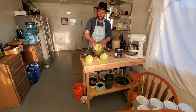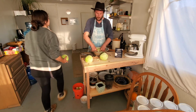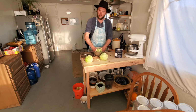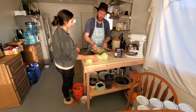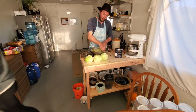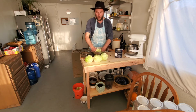You observe, right, that I didn't wash them. You could if you wanted, but I don't wash them because I want some of that good stuff that was on them there. These are organic, of course. And so now, here's the test to know if I put enough salt. I'm gonna put more, but just to start with. So if it's super salty anywhere you taste from, then you put a good amount of salt in there, okay?